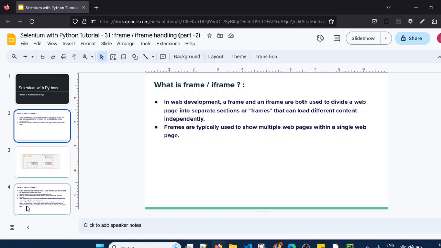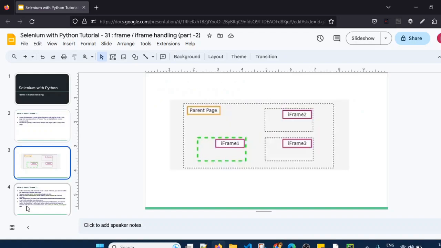We have seen the example where there is a parent page, and by using iframe, these are basically individual separate iframes which are inside the parent page.